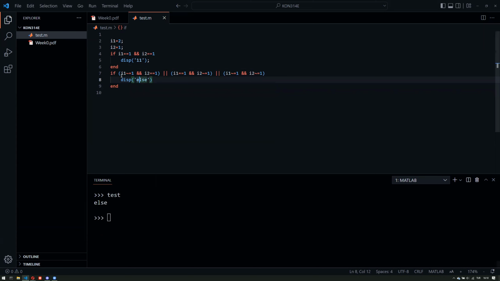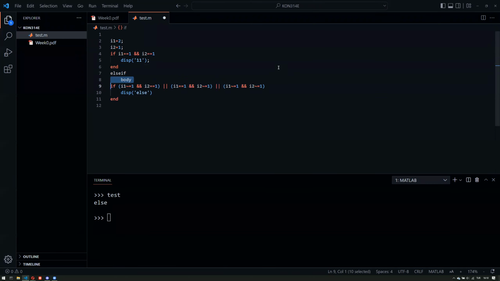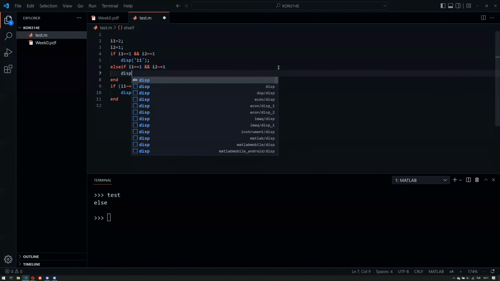So you have to keep in mind that if you have a condition and use else instead of this here, then just that one specific case is extracted from all the possible outcomes and all the other outcomes are living in else. But if you are using else if, you can extract more possible combinations. For example, let's say this is not equal to 1. This is just another case.